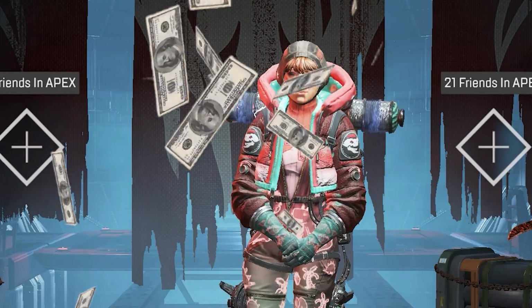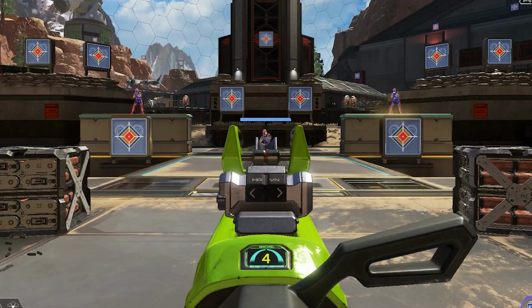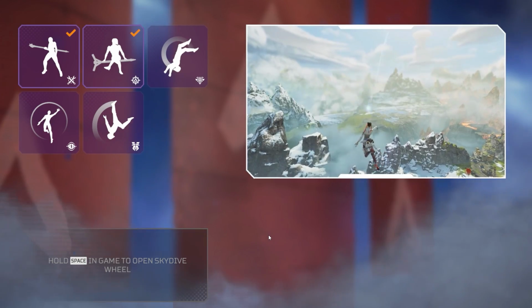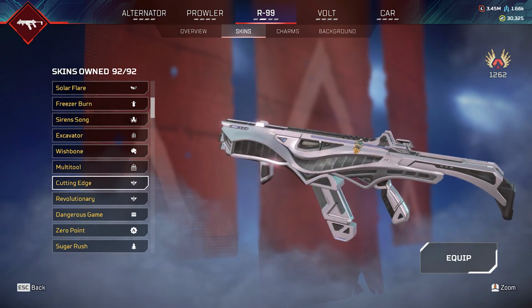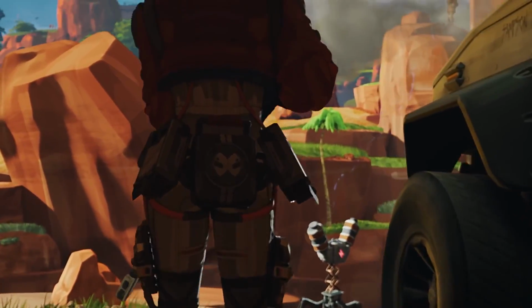Pay-to-win advantage, giving money to the evil corporation EA in return for gaining a small advantage in-game. In Apex, there's an insane amount of weapons, finishes, skydive emotes, and so much more that will give you this competitive advantage to beat your enemies. And as I've spent my life savings in Apex and owned every single skin in the game, I'm gonna go show you them all right now. Let's do it!